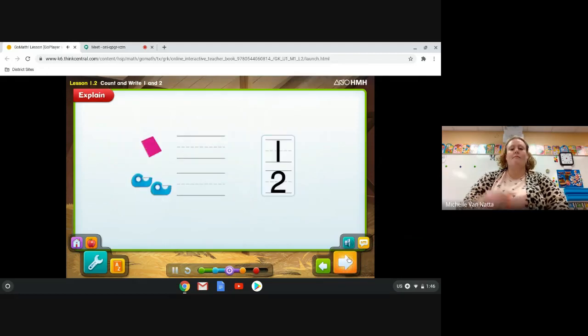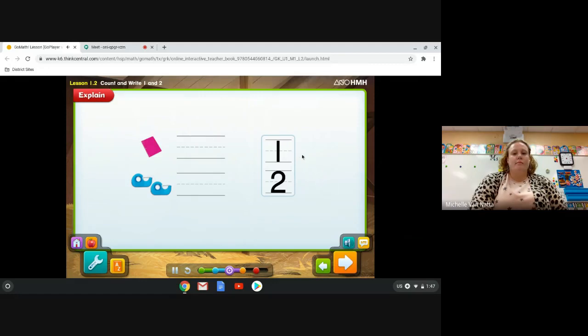Let's practice counting objects and showing numbers some more. How many notebooks are there? 1. Here is 1 notebook. How many rolls of tape are there? 1, 2. There are 2 rolls of tape. Drag the number 1 and the number 2 next to the picture with the same number of objects.